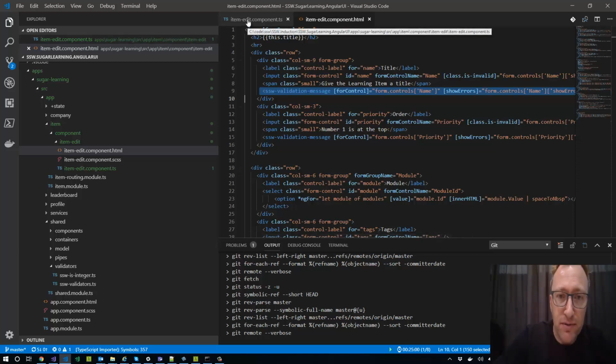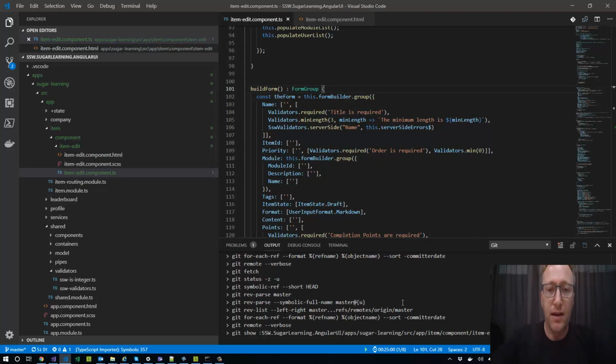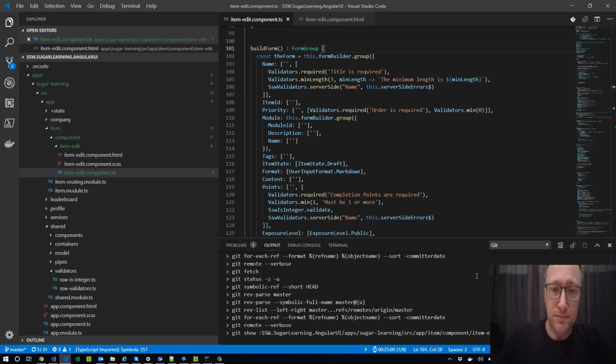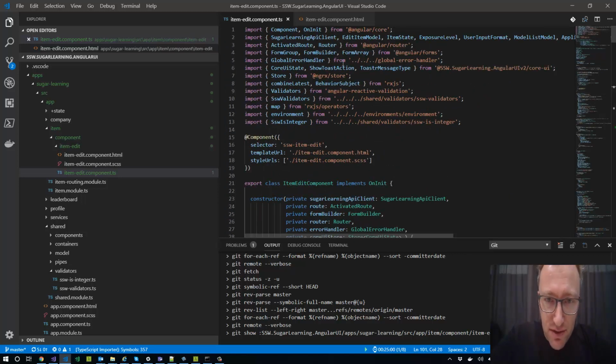If we look at the component, there's a few things going on. So here is the form builder for this specific form. And what we've done is we've pulled in this extra library called Angular Reactive Validation. It can be hard to spot without knowing it's there, so let me point that out again. We've pulled in a library from GitHub that I found. It's not hugely popular, but it's called Angular Reactive Validation. And this library gives you one thing.